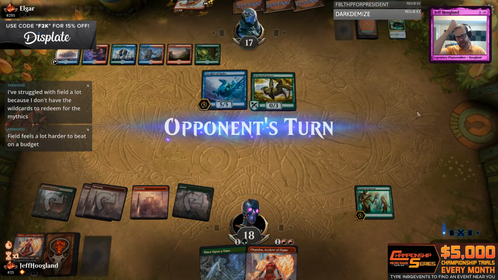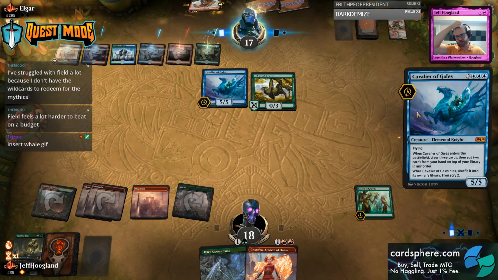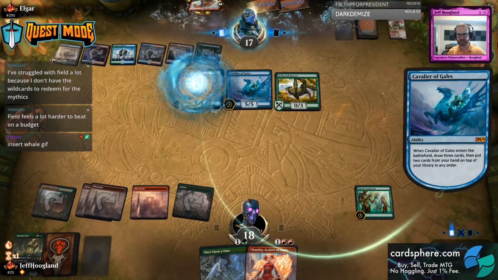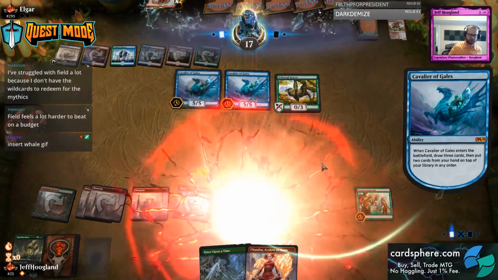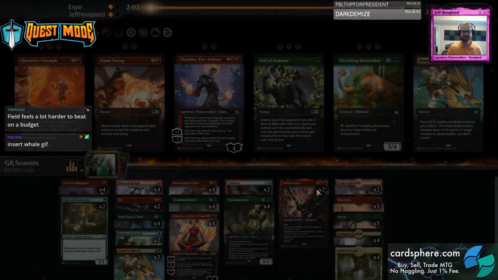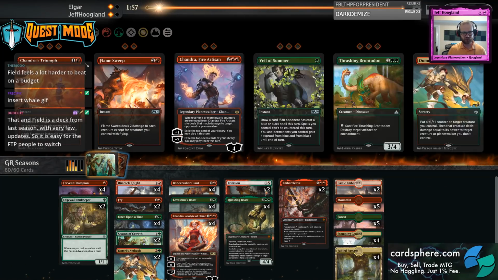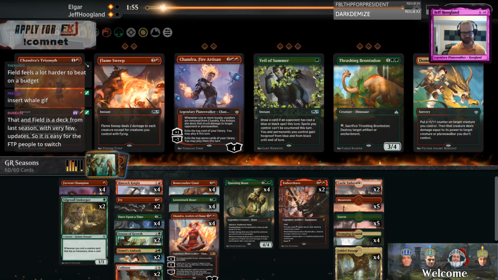If we hit a fry and they're low on gas, we could be okay here, but yeah, second Cavalier, I'm gonna take the next game on the play. Insert whale.gif. Yeah, if you have a lot of cards, there's a lot of good options. But if you don't have a lot of cards, you're gonna have a bad time.